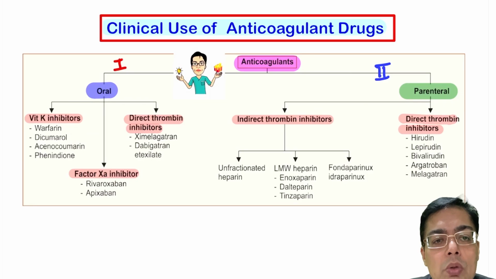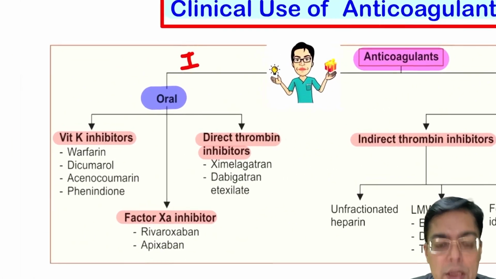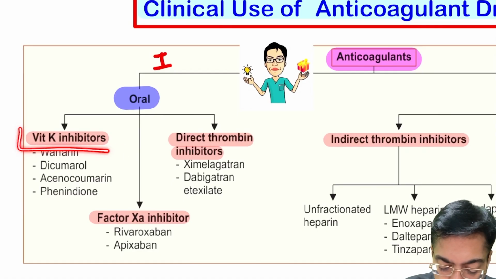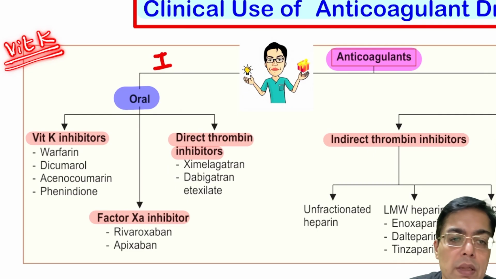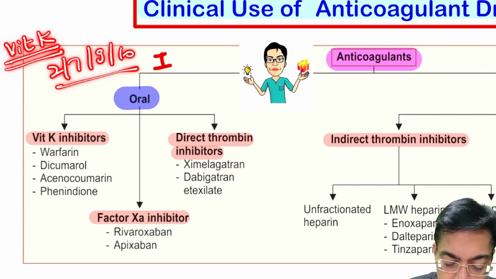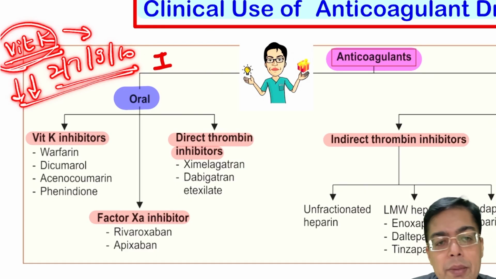So whenever we are talking about oral anticoagulant drugs, one of the first categories of drugs which has to be remembered by you are drugs which act by inhibiting vitamin K. Now understand, what action will vitamin K inhibitor drugs have? Revise what we discussed in the earlier part of the video. Some clotting factors require vitamin K. What are the examples of these clotting factors? Factor 2, factor 7, factor 9 and factor 10. So if I inhibit vitamin K, then these clotting factors are going to become less in amount, and if they become less in amount, the chances of clot formation are going to be less.